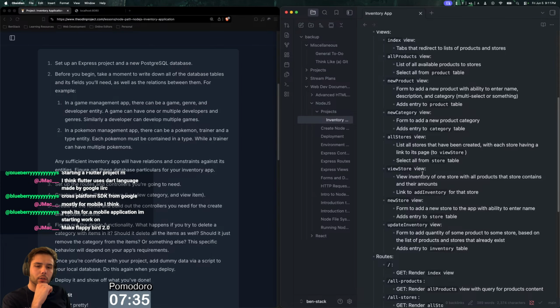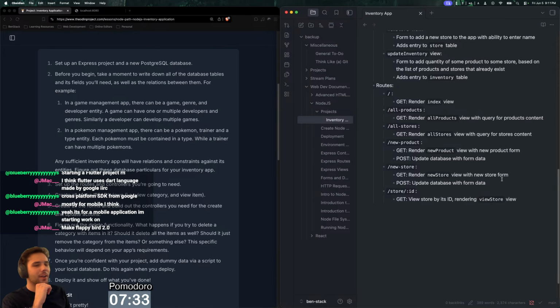Makes Flappy Bird 2.0. I wonder how many, like, someone should count. I don't know if this is possible, but someone should count how many vibe coded Flappy Bird clones there are on the App Store or the Google Play Store. And then also count the ones that have microtransactions for customizing your bird. That's the next $1 billion idea right there, I think. But anyway. Okay.